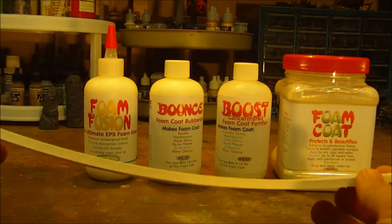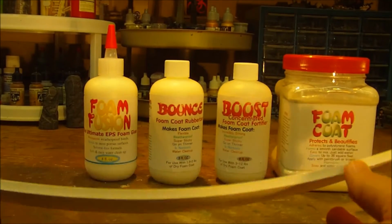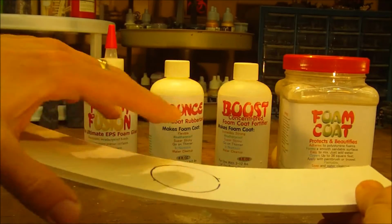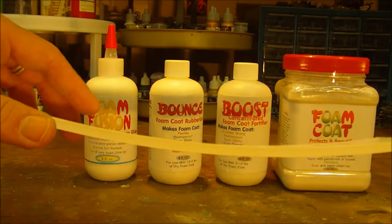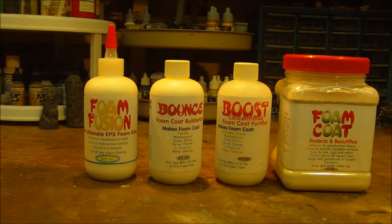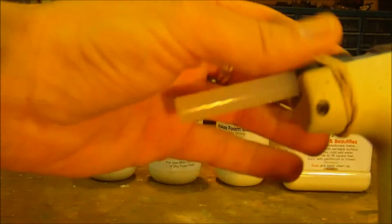So, little trick to try, but I don't recommend using those kinds of adhesives on these materials because of that warping problem. If you're going to do large flat areas, that's what we're talking about here, large flat areas. Glues that are solid-based, like hot glue guns, because there we go, hot glue.